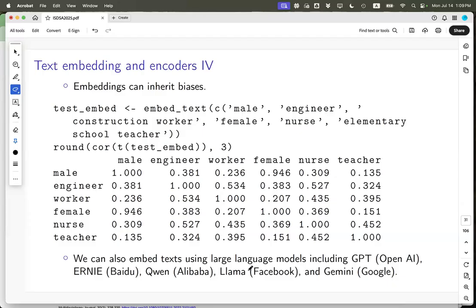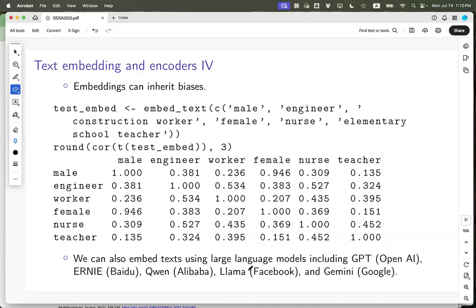Here's another example. Notice the text embedding can include biases, because those embedding methods are trained on data. So if your data shows bias, this embedding will inherit these biases in the trained data.